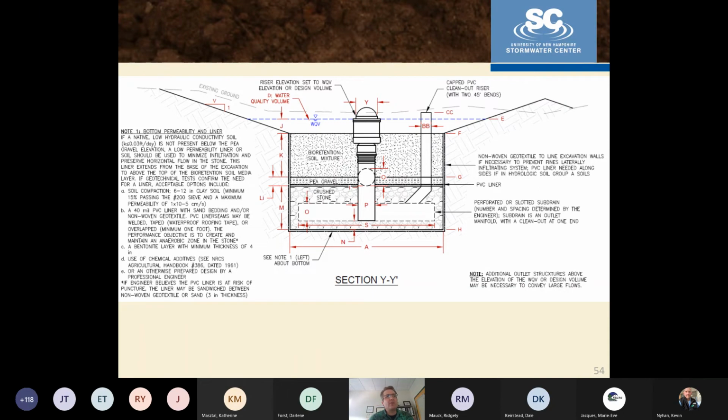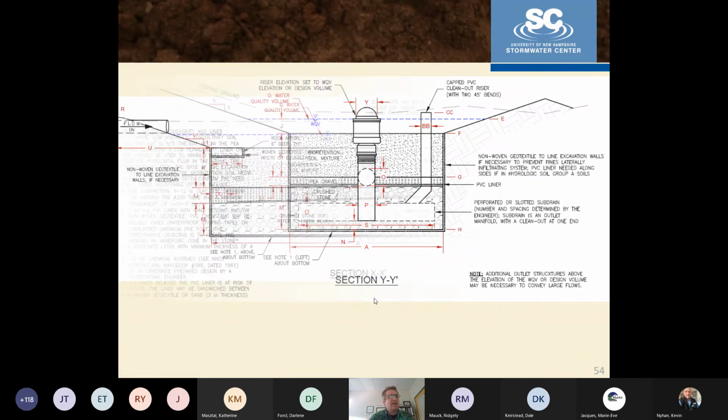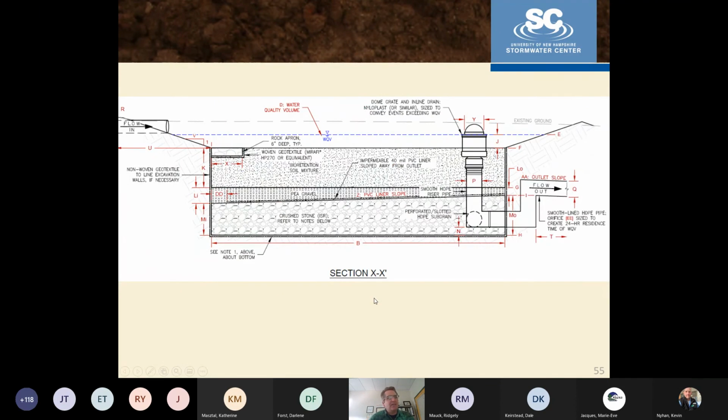So I apologize, I don't have cartoons outside of these CAD schematics, which I know can be somewhat hard to digest, but I kind of explained it in a nutshell there. The key here is within this first flush flow path, which is a gravel wetland in a bathtub.